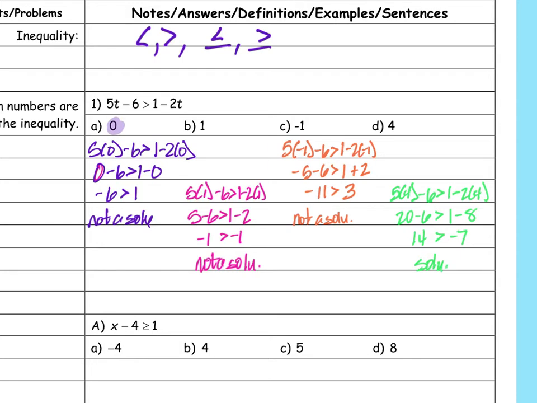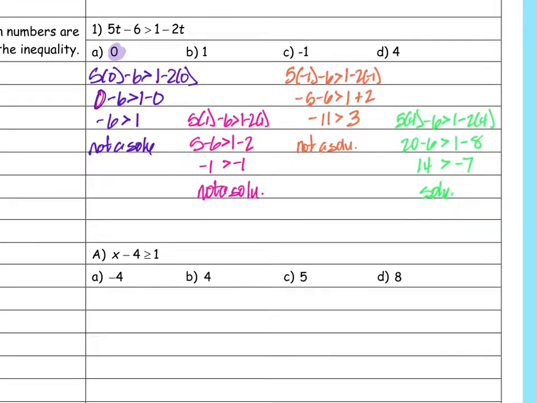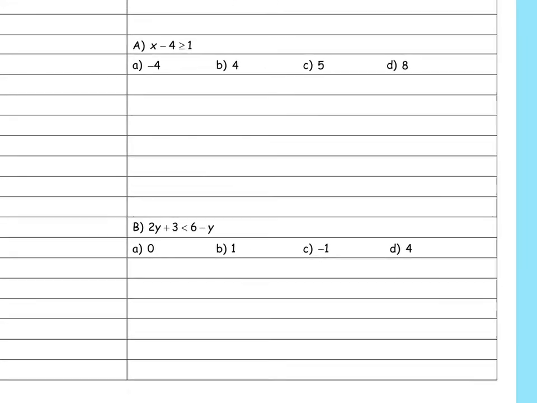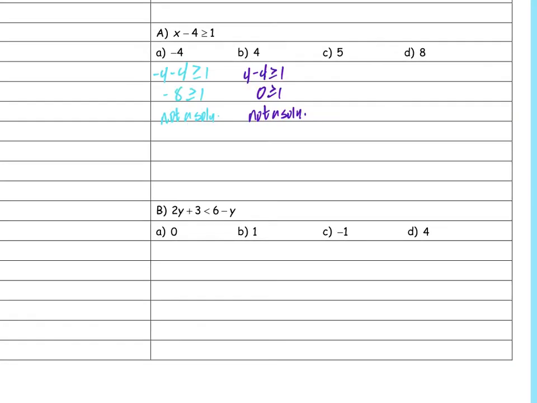So in our 4 choices, all of them could not be a solution. All of them could be a solution or any mix thereof. So this is how that's going to work. I'm going to go ahead and put both the problems up here. And I want you to go ahead and do both of them. Put the answers. Should probably start recording. Sorry.